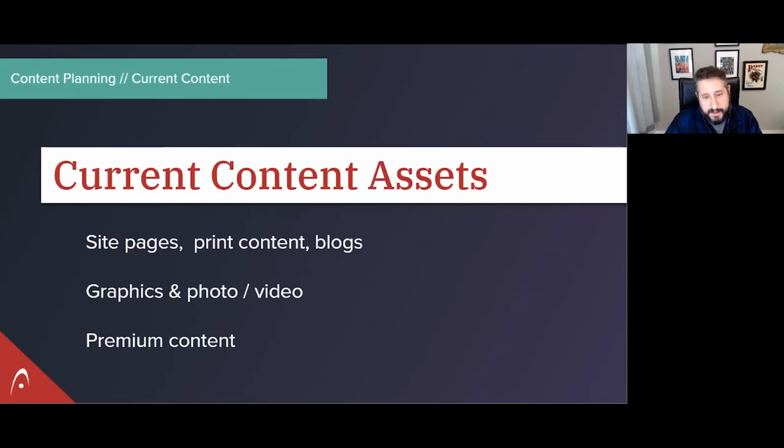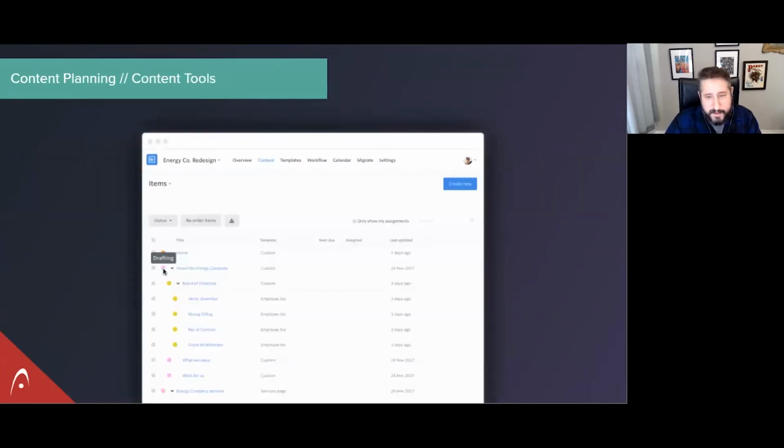Another thing that helps a lot is to have some kind of content tool. Maybe it's something really simple like Google Drive or Dropbox. Or you could use something like Gather Content. This is just a picture of what one of the Gather Content interfaces looks like. Gather Content is a great one. There's many out there, but having a content tool will really help. It will definitely help with the organization and keeping things moving. I will say that content is often the thing that takes clients longer than they think.